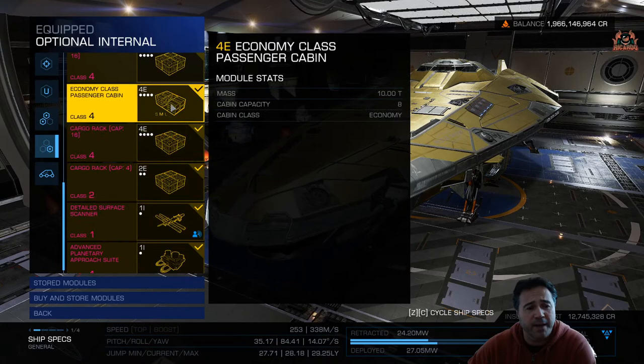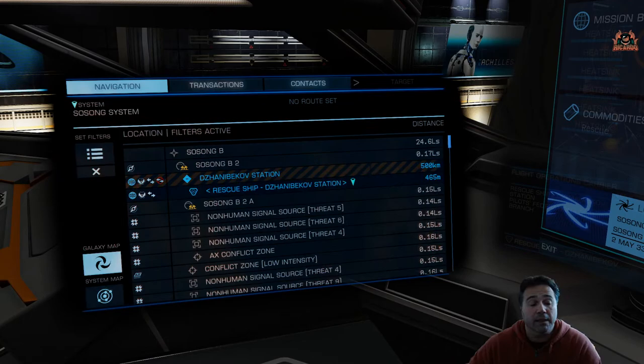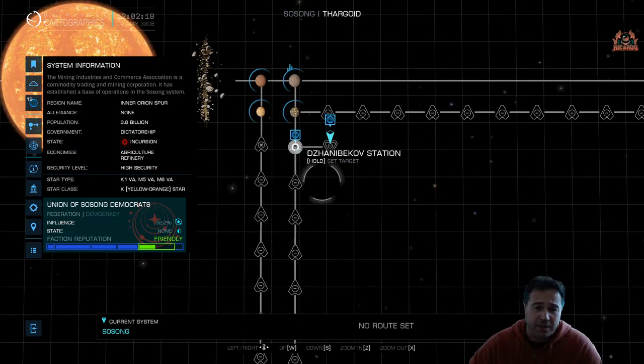So what am I going to be doing? Well, in this particular system, which is Sosong, you will see that I am here at the rescue ship, and that station there is burning. It's on fire, right? That's what it is. It's burning and it's on fire.